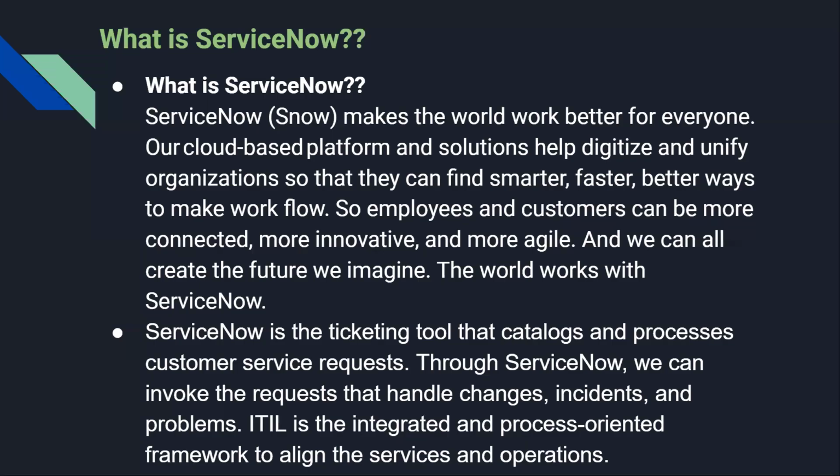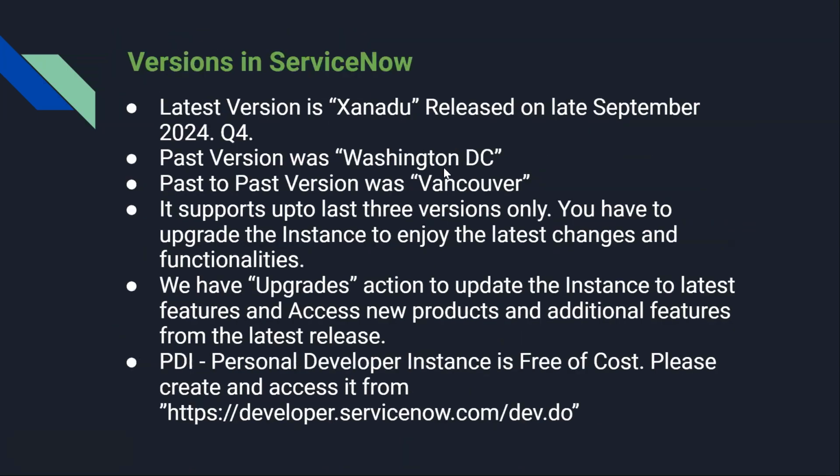But this is a place where you can actually go and order something, track the status, raise a request, raise an incident. You can also create workflows, and you can automate your work. We have ample things to create, manage, implement, and design in ServiceNow. ServiceNow is the ticketing tool that catalogs and processes customer service requests. Through ServiceNow, you can invoke the requests that handle changes, incidents, problems. ITIL is an integrated and process-oriented framework to align the services and operations. So that is the information about ServiceNow.